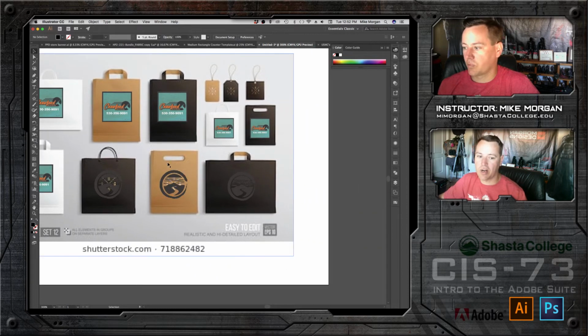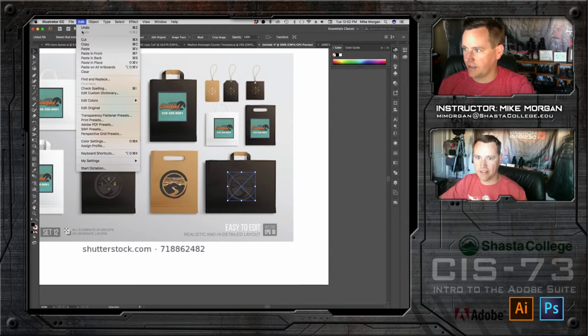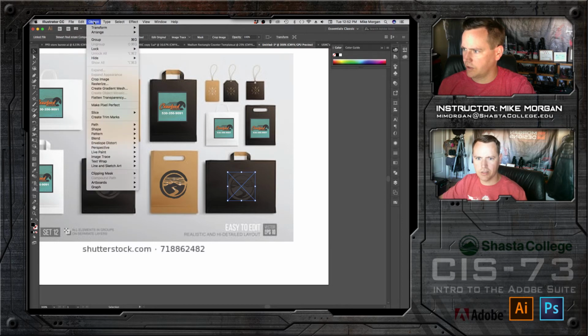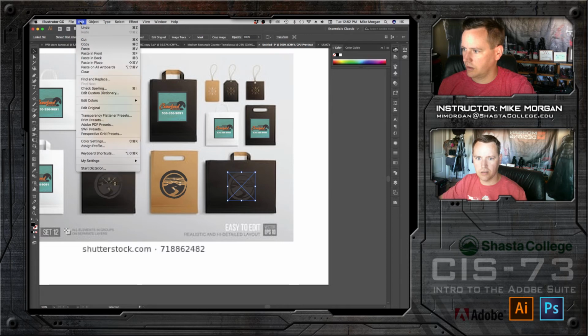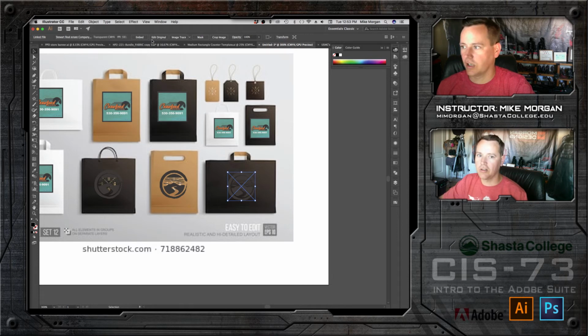So let's say this brown on brown with the dark logo works very well. Let's say that looks cool, but let's say the client said, yeah, I don't like that dark on dark. So if I embed this logo, I can go to Edit, Object. Edit and go to Edit Colors, and I can mess with this. But it has to be embedded, so let's look at that. It's all gray right now because it's not embedded. So I select the logo, I embed it.